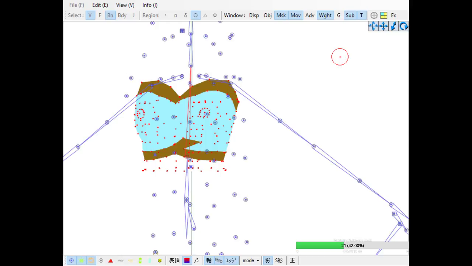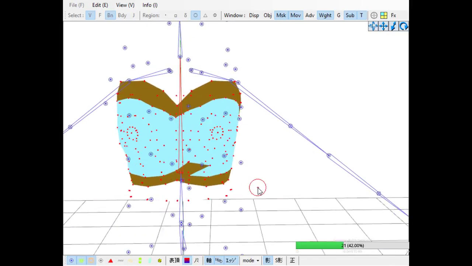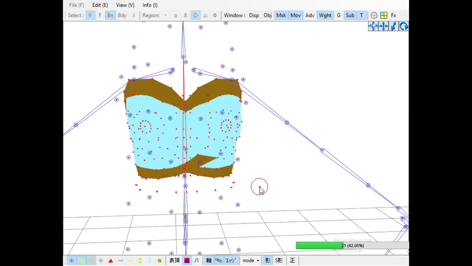Okay, there we go. So this is the upper body bone already selected.